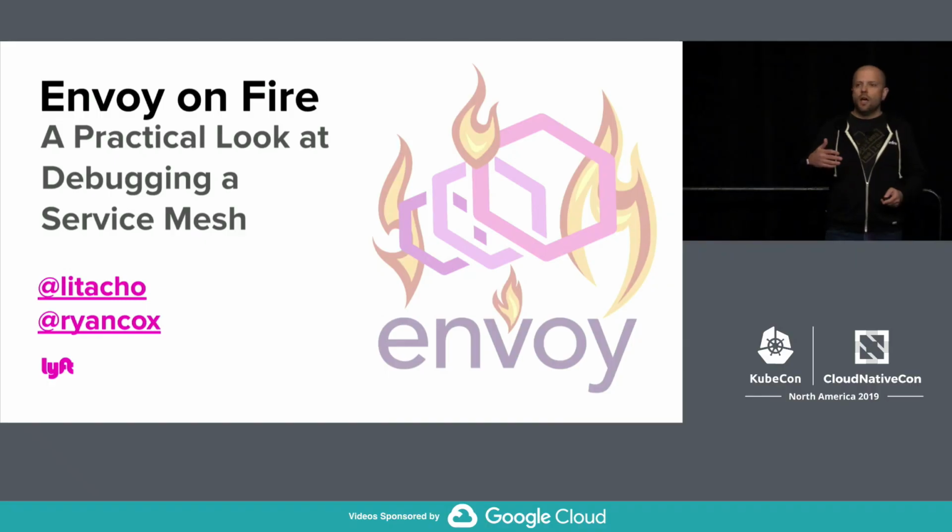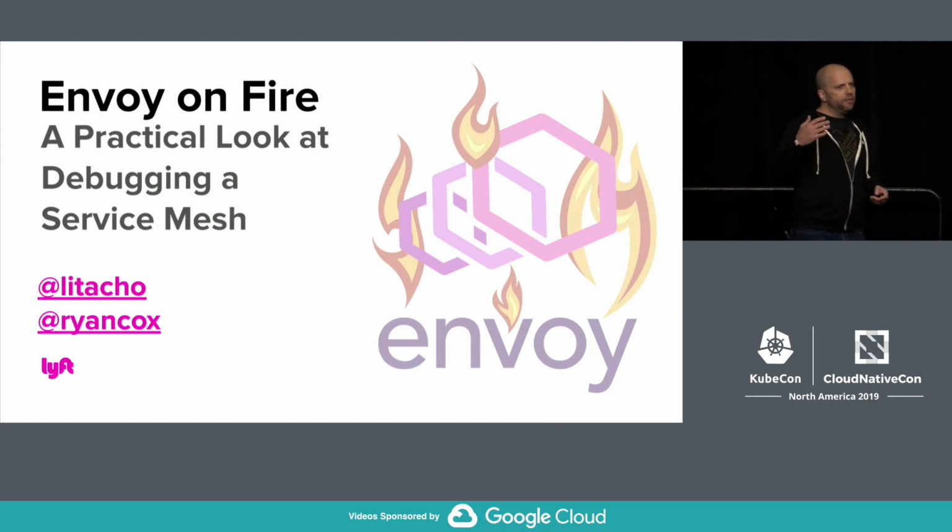But let's frame the talk a little bit. So this is not an introduction to service mesh. By now at KubeCon, you've probably had a dozen of those already. What we're going to do today is look at what to do when your control plane or your data plane is not behaving in a way that you expected. So this could be during dev and test, or it could be a production incident. Basically, how to tease further information out of Envoy itself.